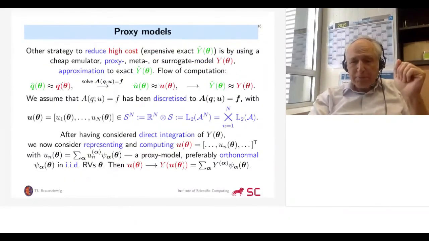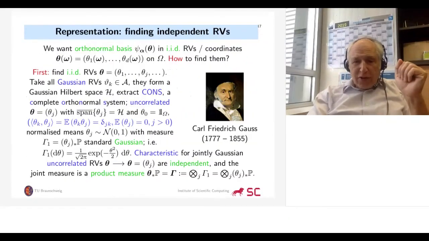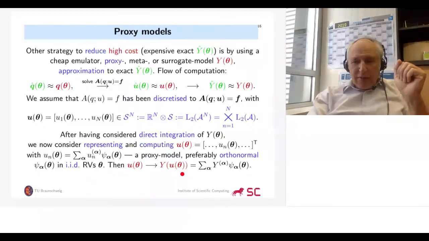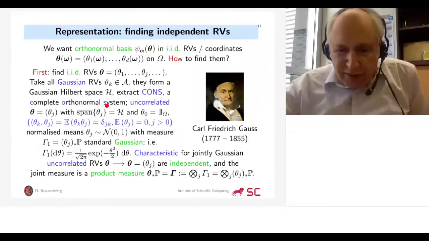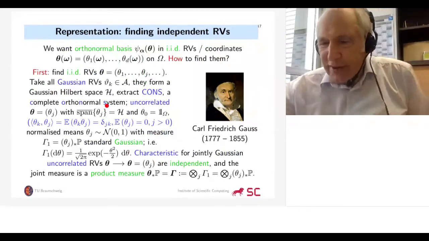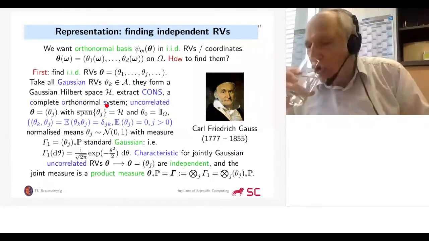Okay, good. So this will be done in two steps. First, we will pick a certain set of independent random variables, identically distributed, and then we'll construct these functions on that. So the first step is this. I'm going now the historical way to do this. Other things are possible.